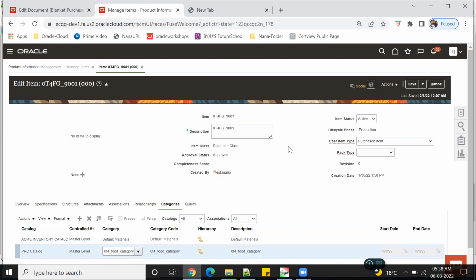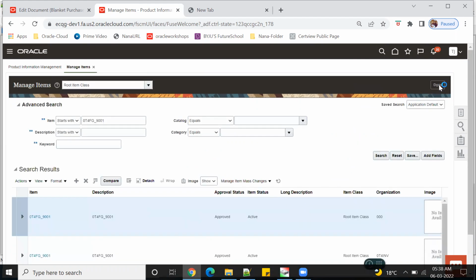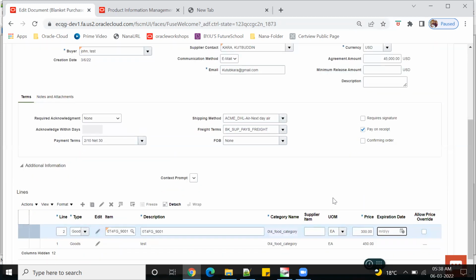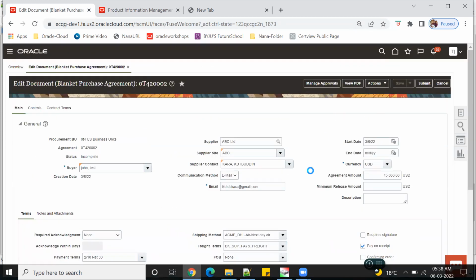Save and close. Click on done. Now go here. Here you can pass your item scheme. Now system will pull 0T4 category. Fine. So now I'm giving 300 here and save the form.